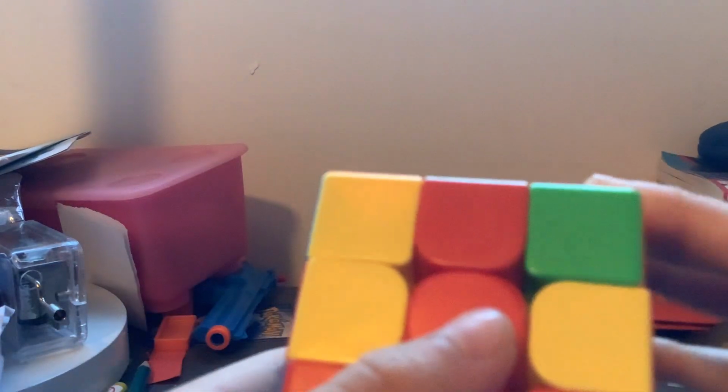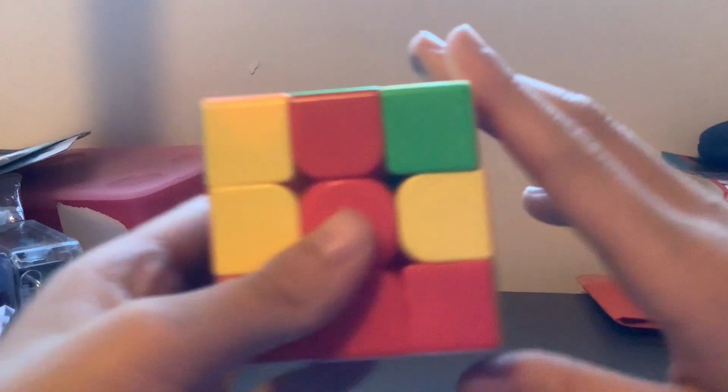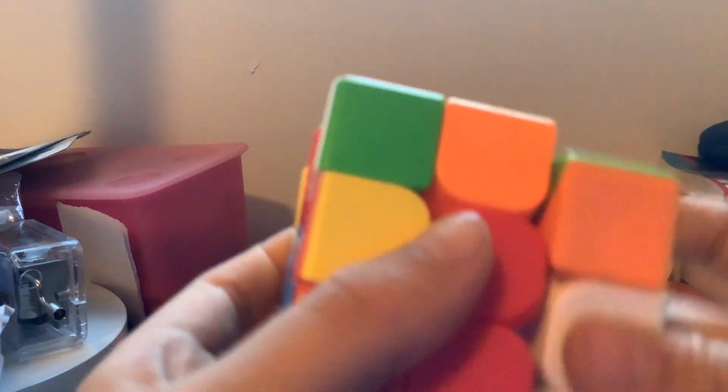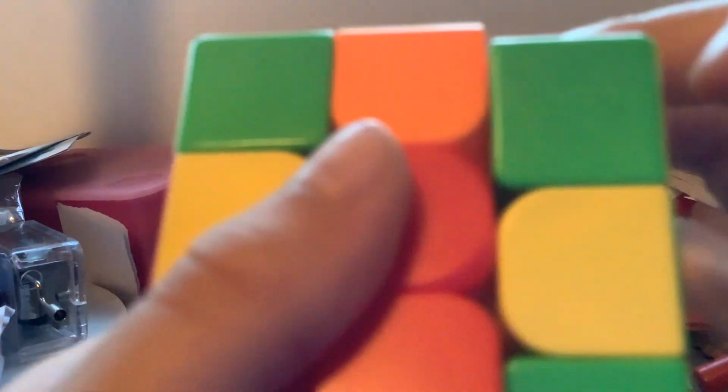Now this is the next step. This is probably the hardest step. You need to remember, always remember this, because you're going to be remembering how to do it, because it's going to be useful for this step. You just need to do that. So you need to practice doing this, because it's going to be really important later on with the video.